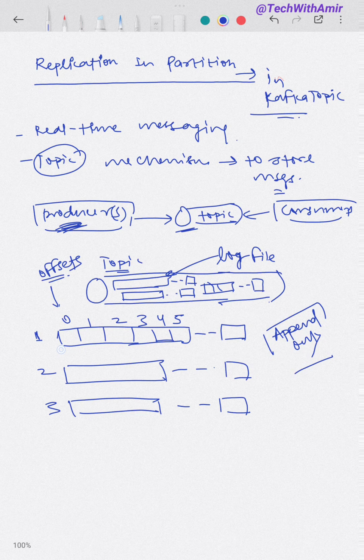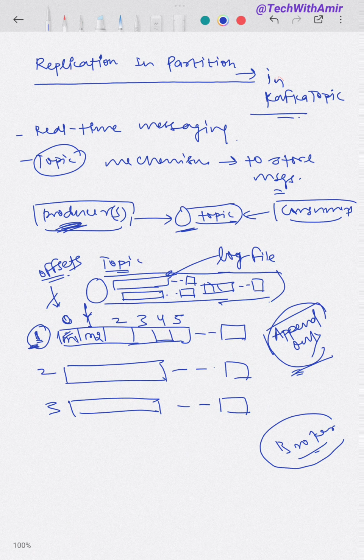Right. So let's say for the first time, the Kafka broker, which is basically a Kafka server, decides to store the message in this partition. The next available offset is 0 in this case. Then the first message will go into this offset 0. Then this offset pointer will be increased. Then the broker decides that the next produced message will go into partition number 1. Then the next available offset will be looked at, and then the message will be stored in that partition. This way the messages are stored in the partition in the append only manner, right?